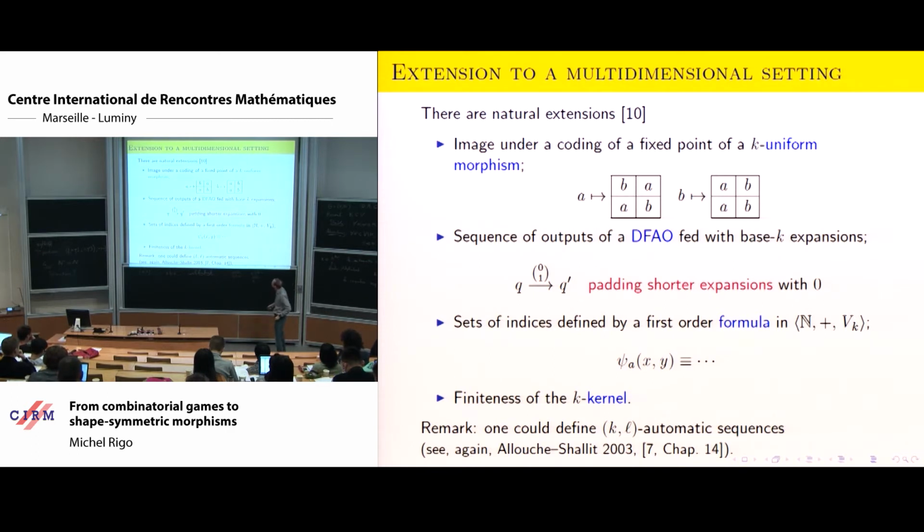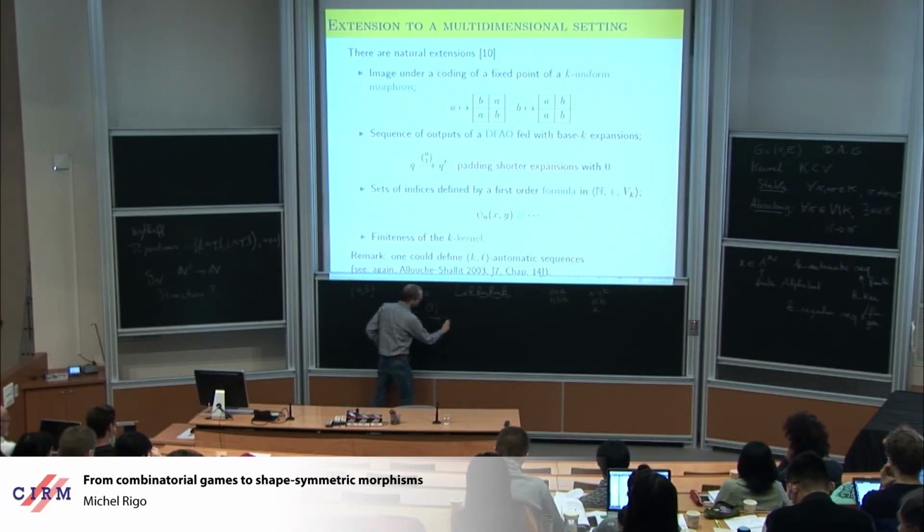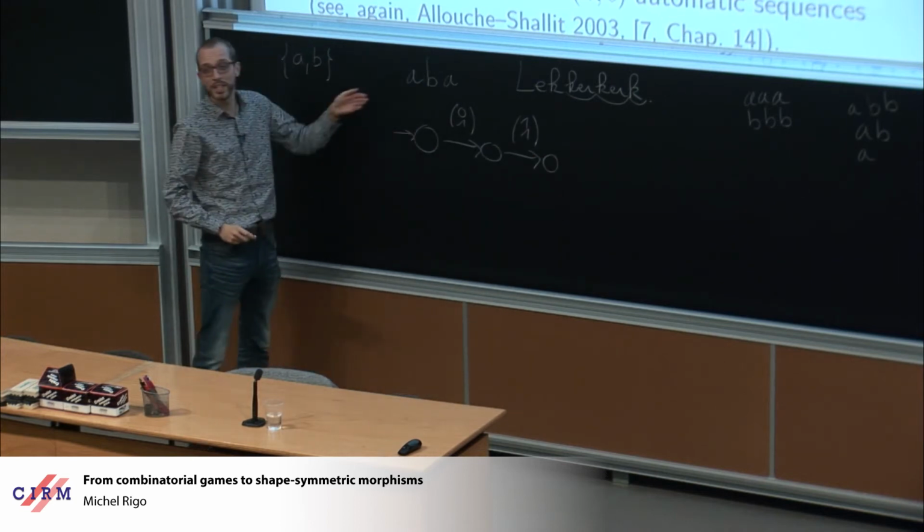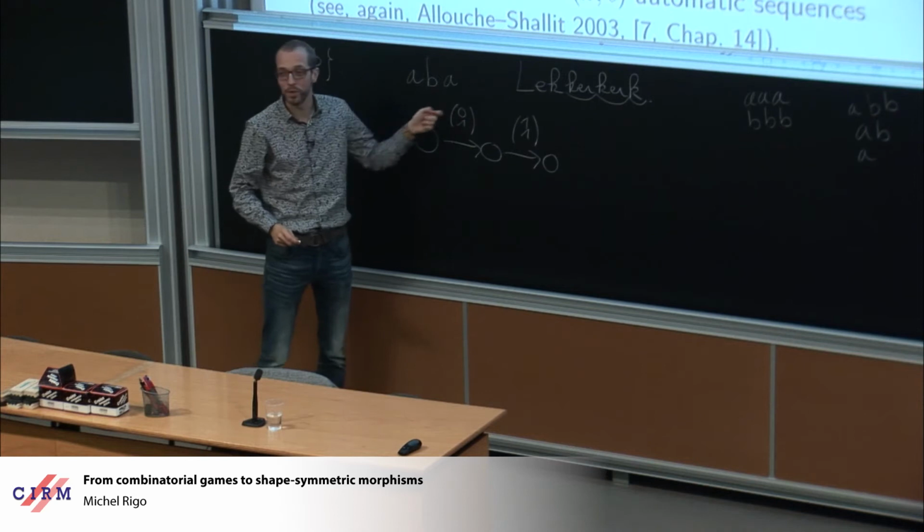And if you remember that I can move from uniform morphism to automaton, you can do the same. But instead of having transitions just labeled by one letter, I have transitions labeled by pairs of letters if I want to produce a bidimensional picture. But then you could think that you could have some problem because, I don't know, if you want to feed an automaton and you will read things like this, what you are feeding the automaton with, you should have two words of the same length.